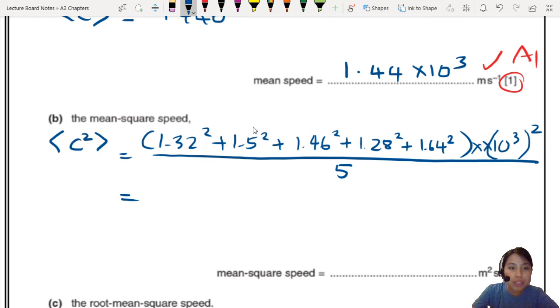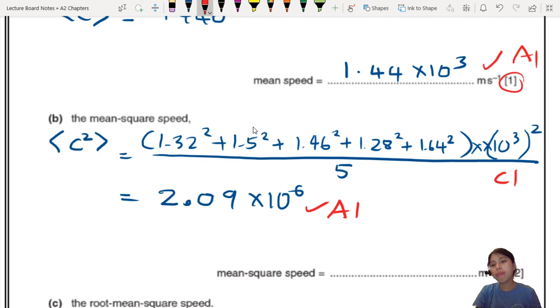So there should be 5 of them. So the mean square speed should be, if I round it up to 3SF, should be 2.09 times 10 to the 6. Now, if you check the mark scheme, there indeed is a final answer mark. But there is also a working mark to show some kind of evidence that you know how to square each term, add them together, and then only divide by 5. Okay? It's like a throwback to maths. Those of you who take maths, you're like, this looks familiar.